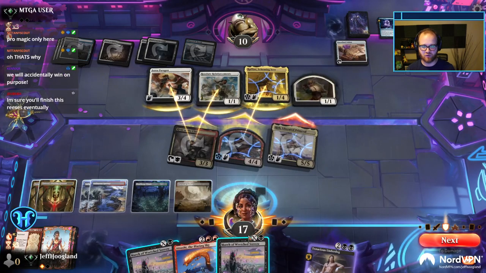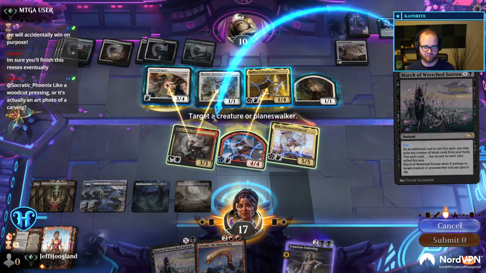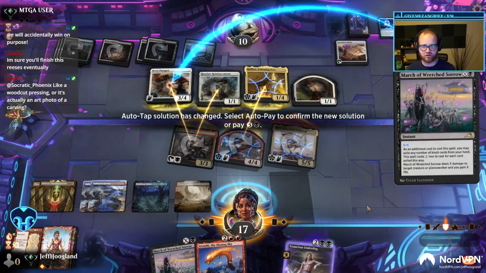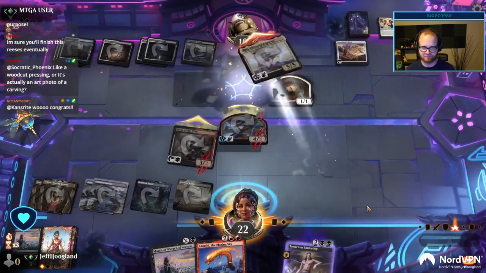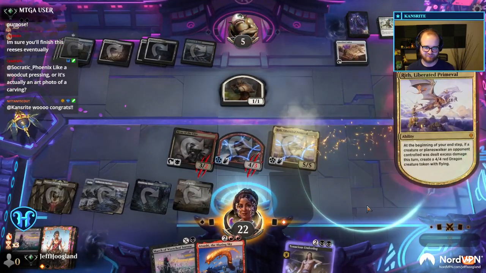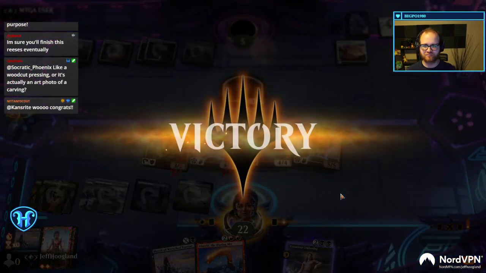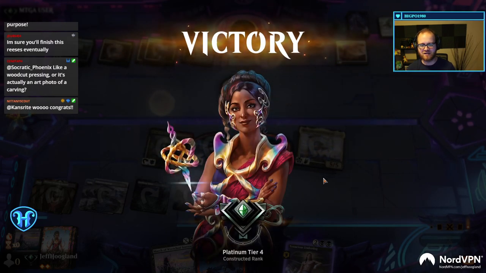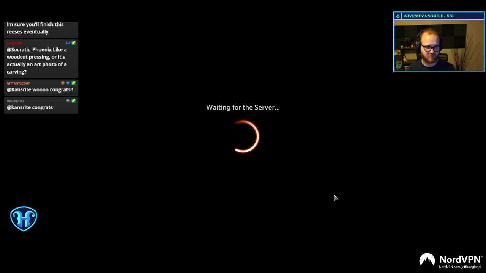Oh, well this works out perfectly. Allow me to introduce you to my friend, Excess Damage. Opponent conceding there likely implies that they're not playing Meathook Massacre, which is probably a miss.